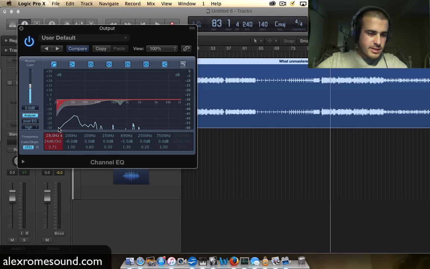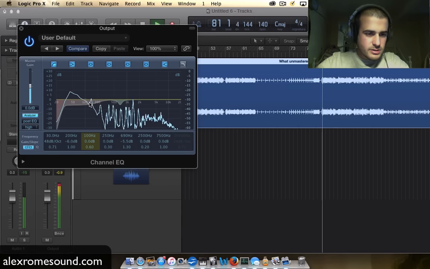So now I'm going to do that 30 hertz cut. This is essential for DJs because you're pretty much mastering. A big reason to master is for those big PAs that pick up everything. That 30 hertz cut is pretty important. And then I like to give that lowest of the low, that low end of the kick, a little punch.